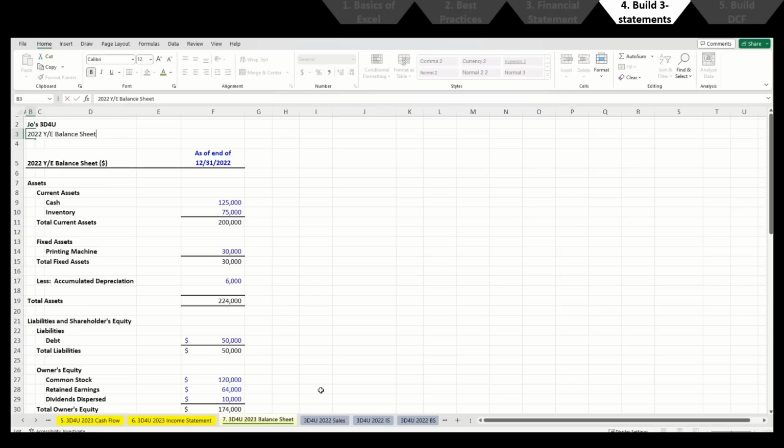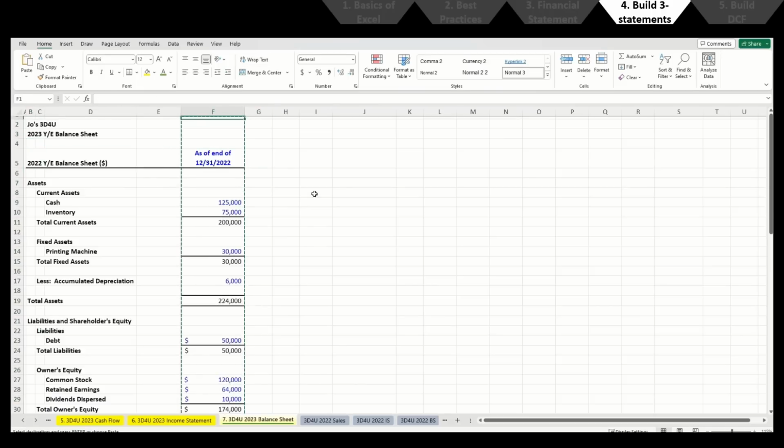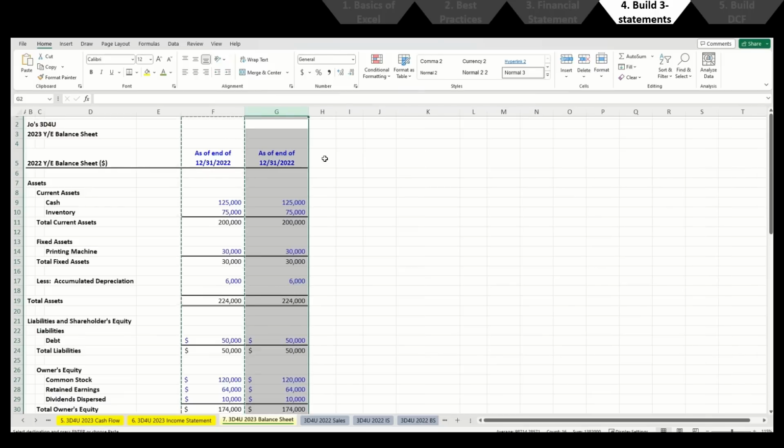Let's create another column beside the current 2022 numbers so we can fill that in, and we can leave the 2022 column as is. Click on the column letter to highlight the whole column, or if you have Windows, the keyboard shortcut is Control and Spacebar at the same time, and Control-C to copy. Go to the next column over and press Control Spacebar to highlight the whole column, and insert column by pressing Control-Shift and the plus sign at the same time.